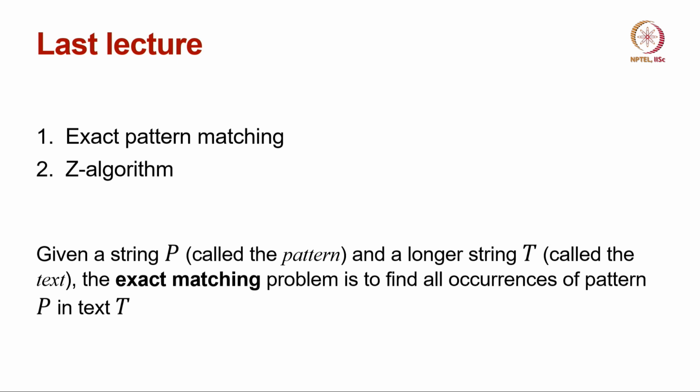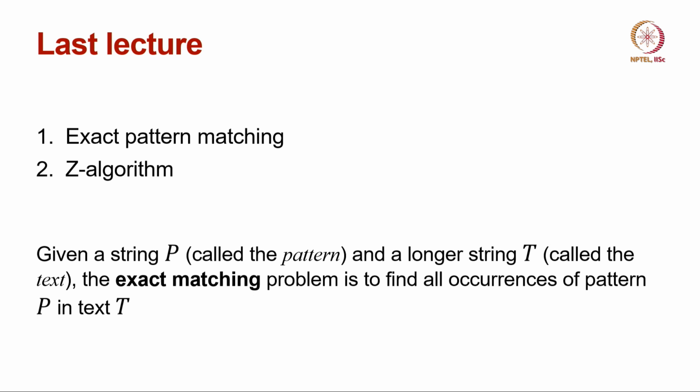So, we had started this problem of exact pattern matching, where we defined the problem as given a string P, which we were referring to as a pattern, and a longer string T, which we were referring to as the text. The exact matching problem is to find all occurrences of pattern P in text T.